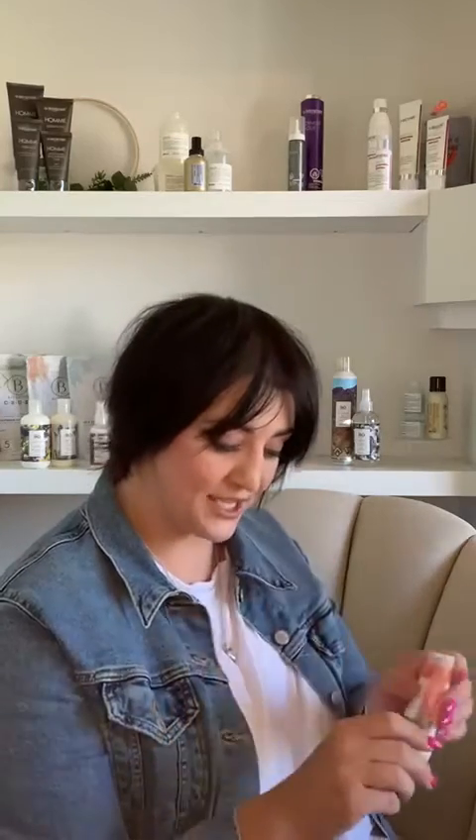We also have the High Dive Moisture Shine Cream in your box. The High Dive Moisture Shine Cream is absolute hydration for your hair. Apply it after you've shampooed and conditioned to towel-dried hair as your leave-in treatment. It is amazing whether you air dry or blow dry your hair — use it before you brush.